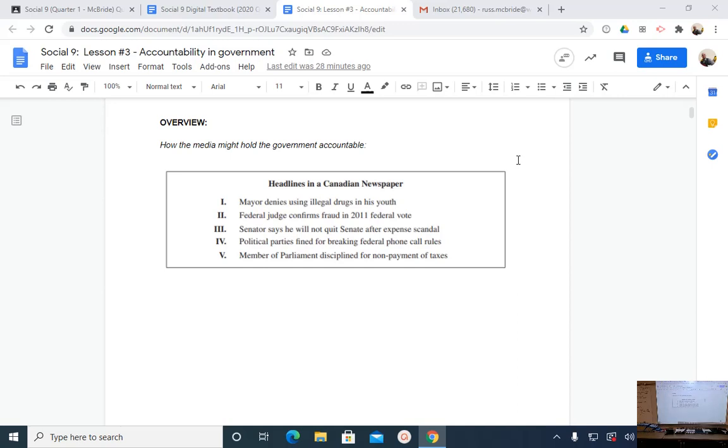So if the media has exposed these scandals, then once that information has become public, there may be pressure for those impacted by the scandal, those who have seemed to have ethical violations, to step down from their positions. So in summary, the main thing we need to know about media is its role in a democracy. Media is the, anybody remember the term? Media is the something of democracy. So media is the watchdog. So if you didn't have that down, now's a good time to write it in your notes.